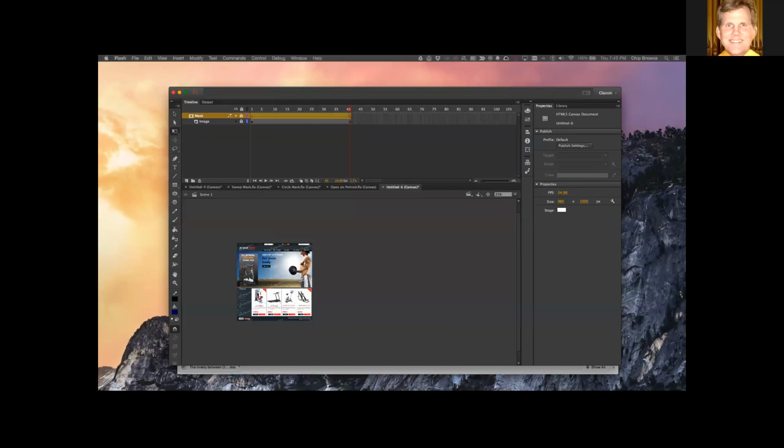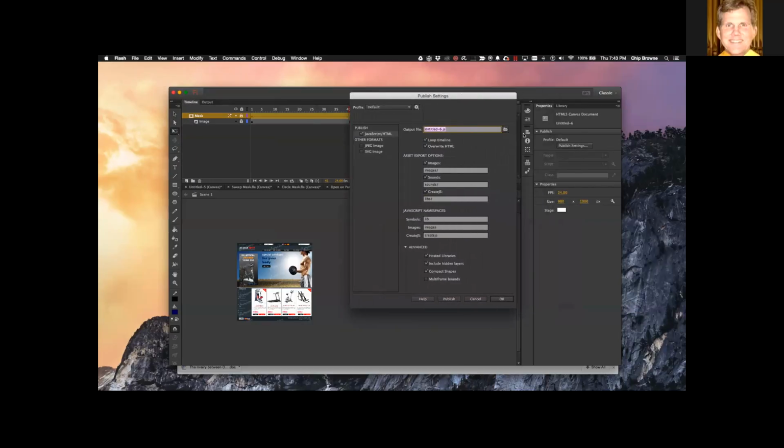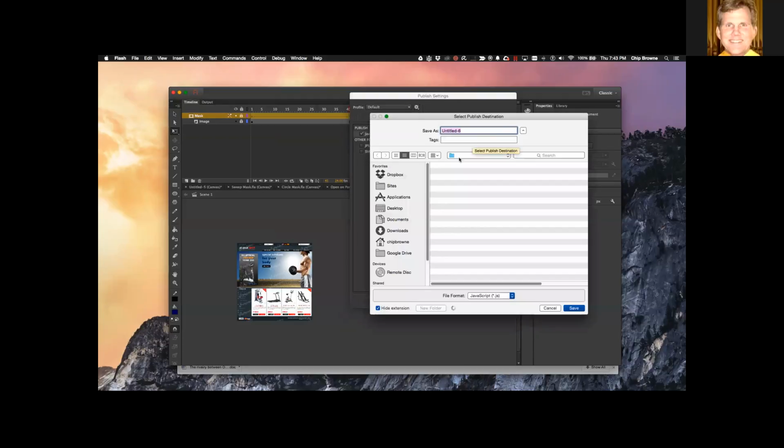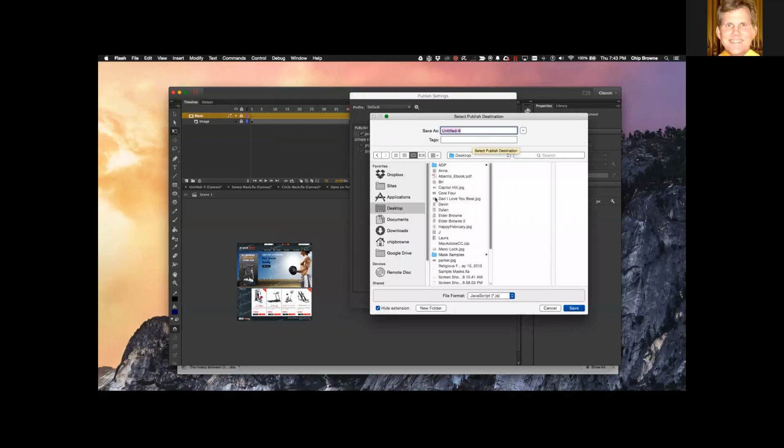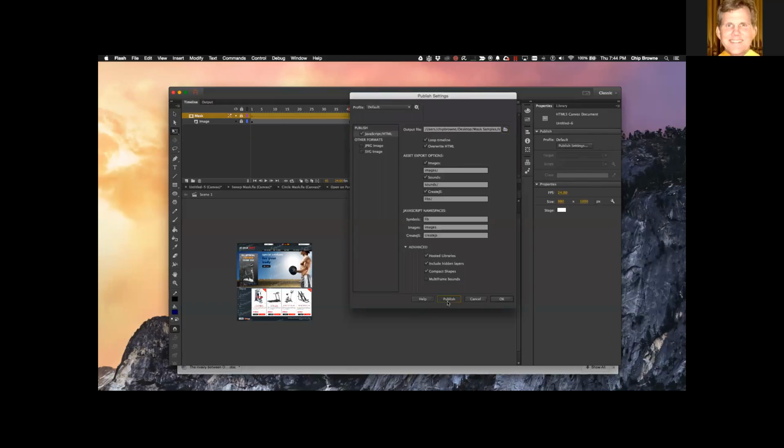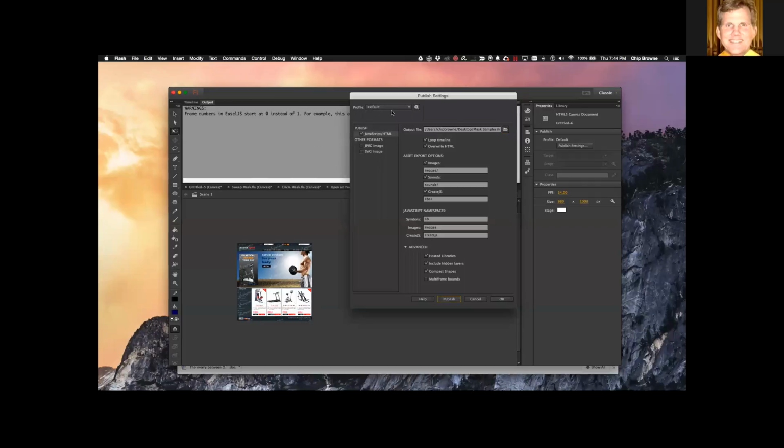Let's publish this. I want to show you what I mean when I say that. Publish settings. This one is circle. Click save, click publish. So what did that just create? Everybody answer. If you don't know, just put a question mark. What just happened?